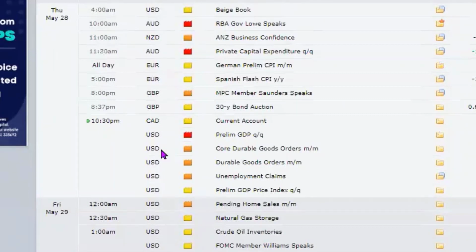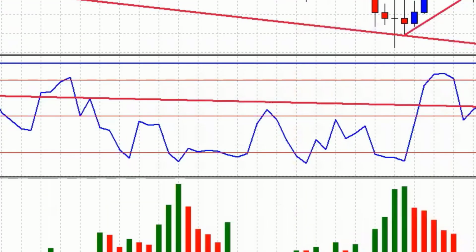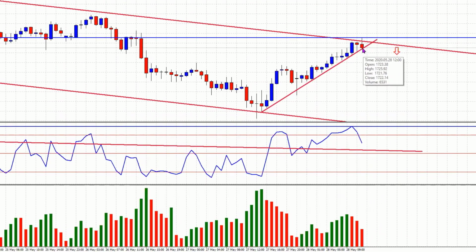There are quite a few USD events, and obviously you're trading gold versus the USD. So it's not only gold that's going to determine whether it breaks through there. It's actually the USD, the strength of the US dollar, that might also influence this trade. Okay, that was very interesting. So I've identified 4 trades. You can go and have a look at them when you look at the recording, or hopefully you've made a note of the trades. Let's have a look at gold.